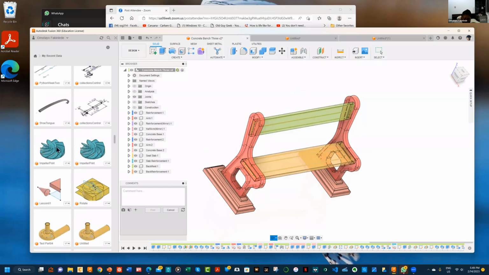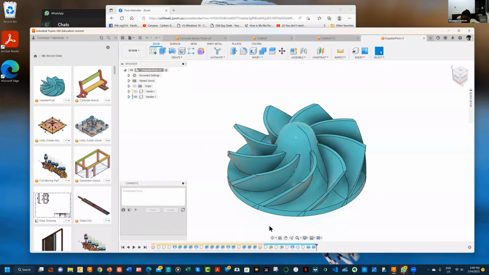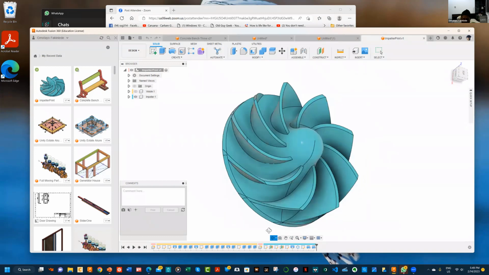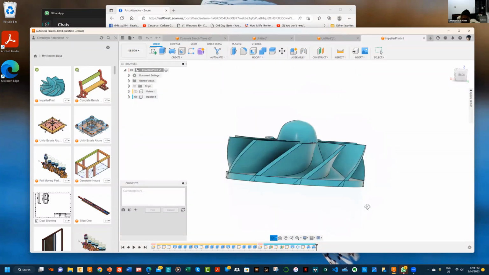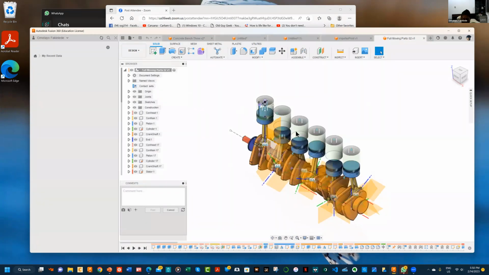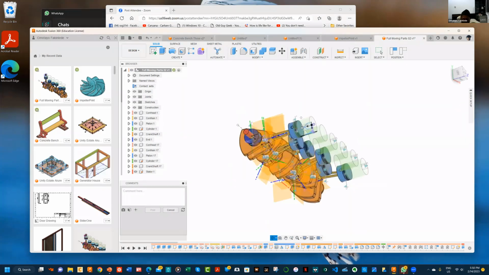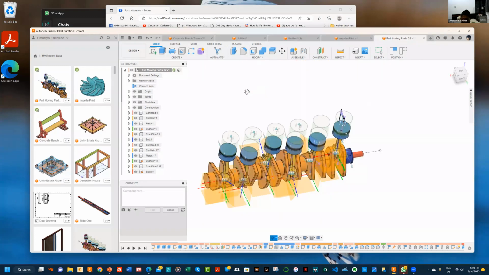For instance, this is the pillar of a turbine that I did some time back. This is part of my portfolio. I can do the other part of the turbine now and then go and simulate it and make it rotate, put water pressure in it and then see it at work. This is also in my portfolio, a six-cylinder engine of a motor car, which we can animate and let it actually move. These are things I've done with Fusion 360.